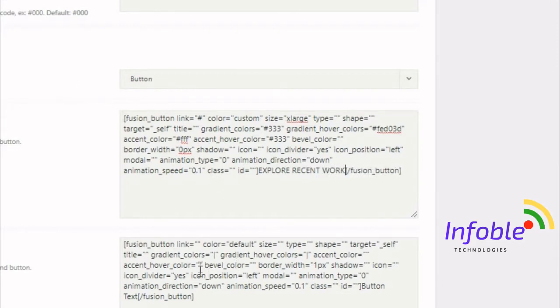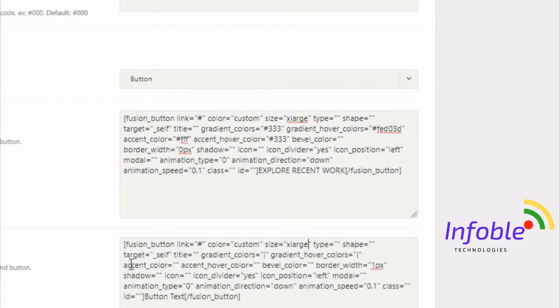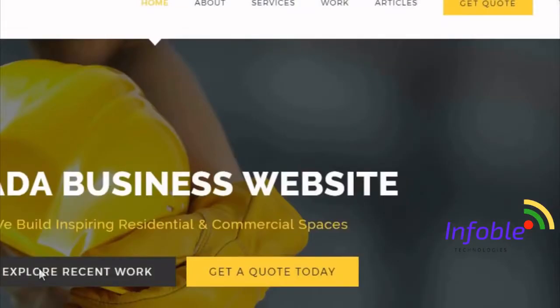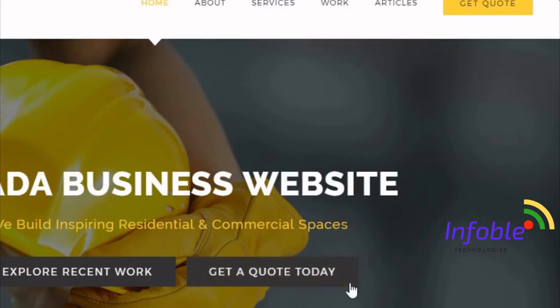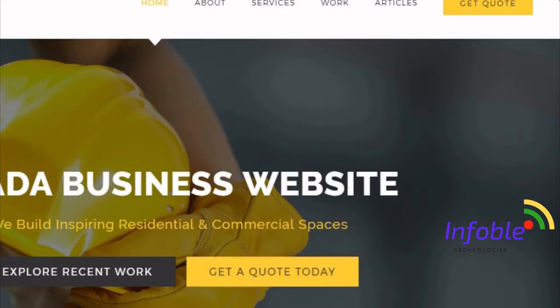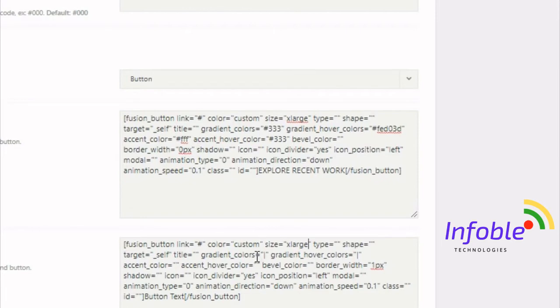Fine. Now same thing you have to do over here. Okay, just type in whatever you want. Custom over here. Then size will also be X large for this one also. Then gradient color, this is just opposite. As you can see, the color is yellow, but when we hover this, the color becomes black, and the text color is black, and when we hover over this button, it becomes white. Okay, so let's do those changes.